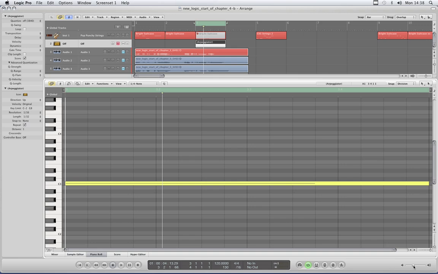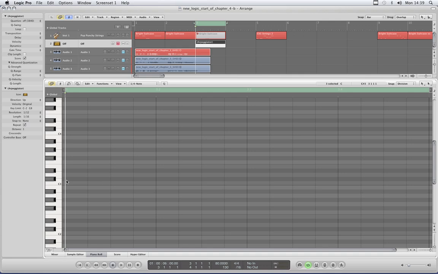Oh, you want it in 32nds? Just change it to 32nds with a length of, say, 48ths. Oh, you want it in 64ths? Fine, change it to 64ths with a length of 80, etc. So as you can see, the arpeggiator is really the master when it comes to these repeating fast patterns of notes and all this kind of da-da-da-da-da type techniques.